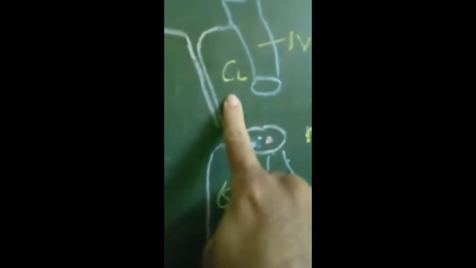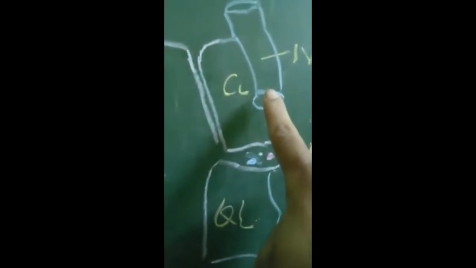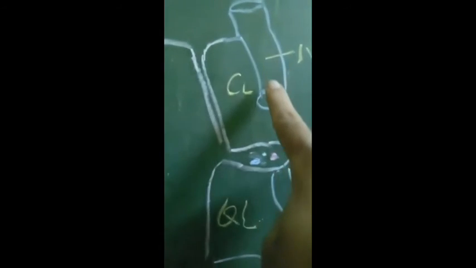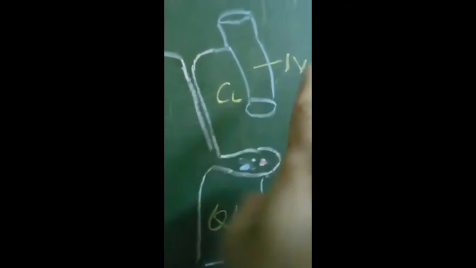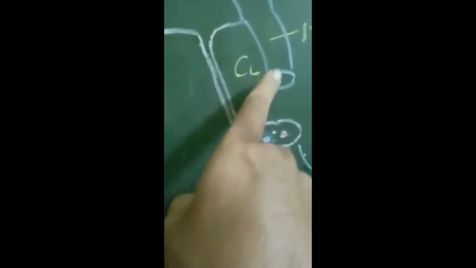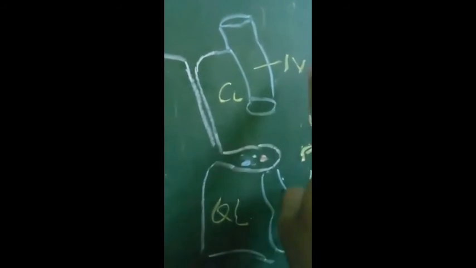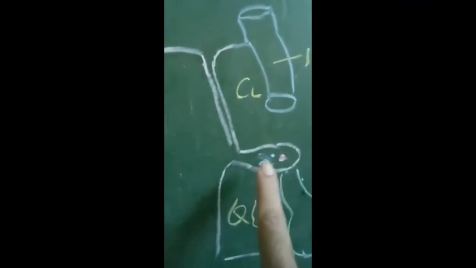This is the caudate lobe. Quadrate lobe, boundaries of the quadrate lobe, inferior vena cava. I showed you in the model the inferior vena cava. Now I am teaching with the blackboard. So this is the connection of the model with blackboard teaching. Look here, this is the model, this is the specimen, and this is the connection of blackboard teaching. So the inferior vena cava. This is commonly asked in the practical exam. So inferior vena cava, porta hepatis.